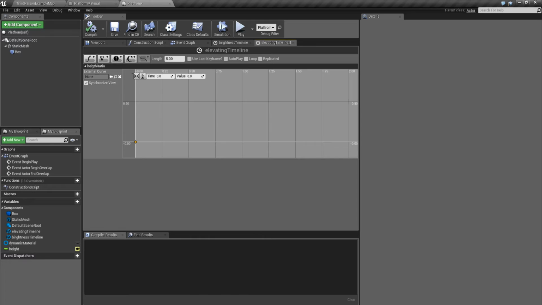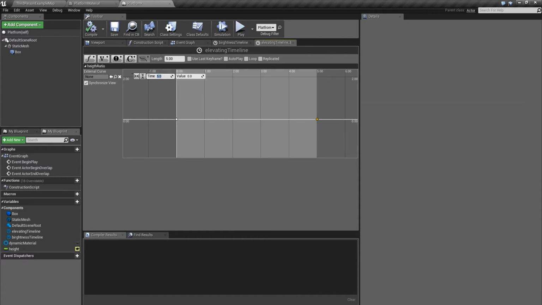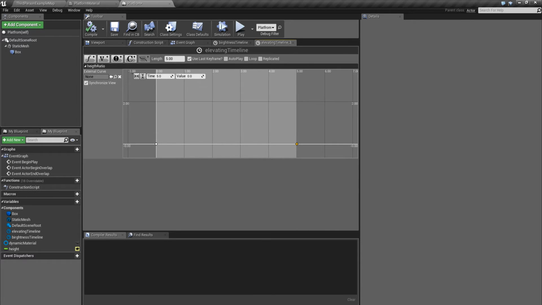But at the time of, let's say, 5 seconds, I checked use last keyframe, but the timeline is 5 seconds long, so it would not change anything right now, but I just click it. Okay, we want full height of our elevator after this 1 second, so I will say it's 1.